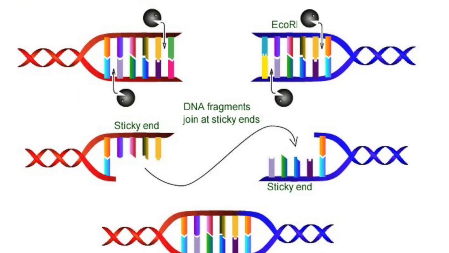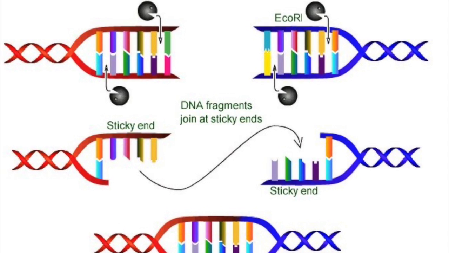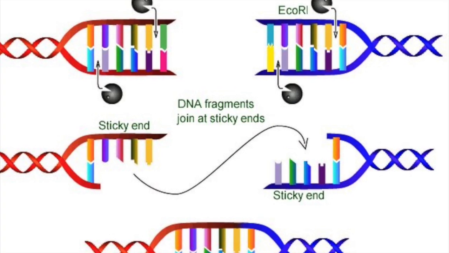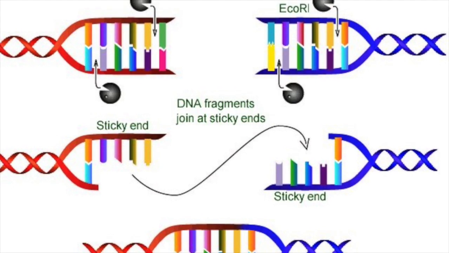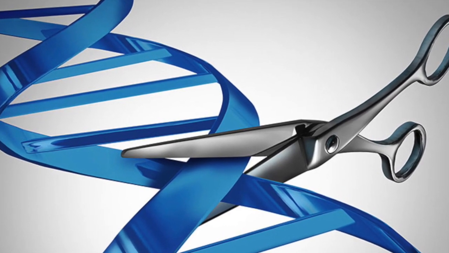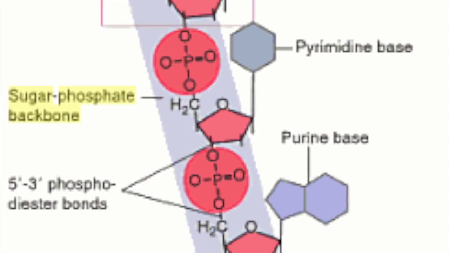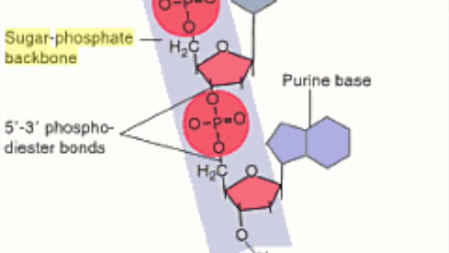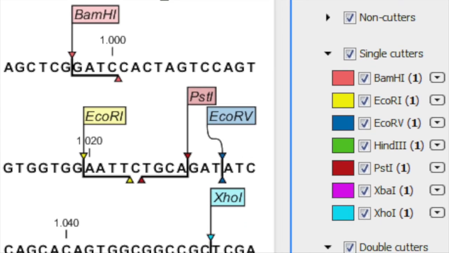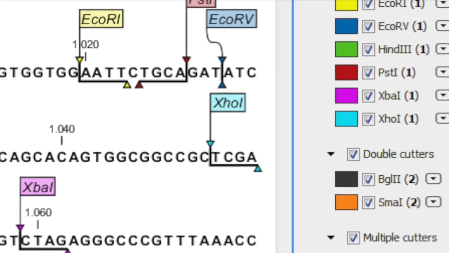A restriction enzyme is an enzyme that cleaves DNA into fragments at or near specific recognition sites within the molecule known as restriction sites. To cut DNA, all restriction enzymes make two cuts, one through each sugar phosphate backbone of the DNA double helix. Restriction enzymes are mostly present in bacterial cells or in archaea to provide defense against viruses.